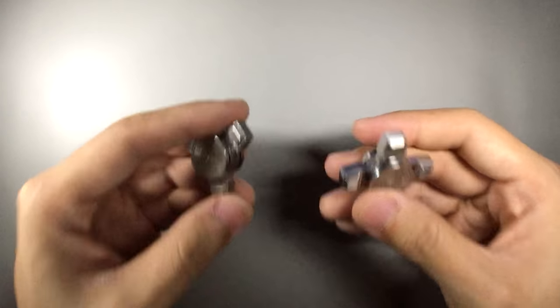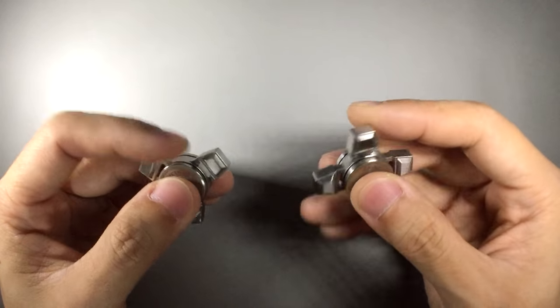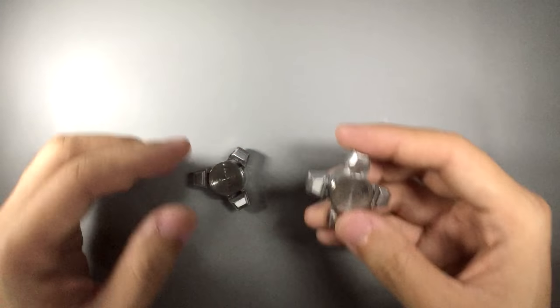Now, onto the fidgeting of this, no problem at all. I mean, you guys already saw. Being a tri and a quad respectively, you have no issues fidgeting with this in any way that you like, in any grip. I mean, honestly speaking, these are just super comfortable and very light, so that means that it's going to be super fidgetable.